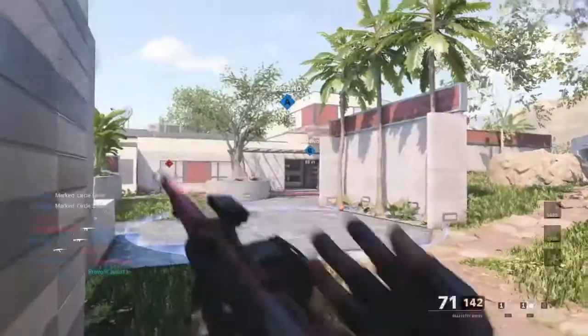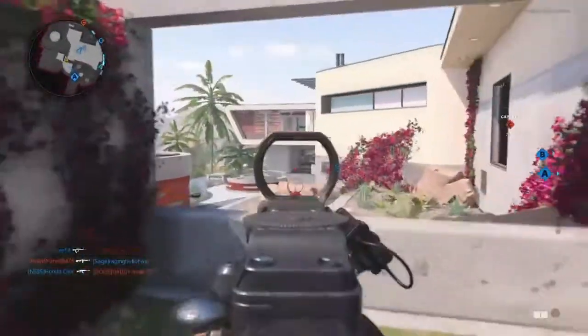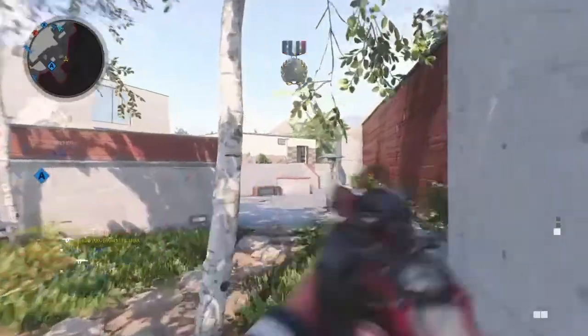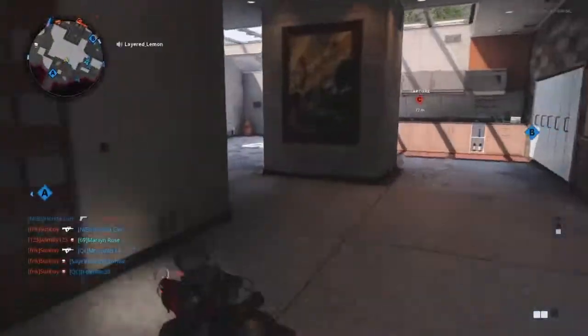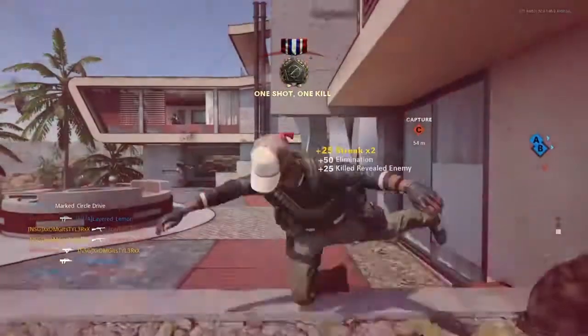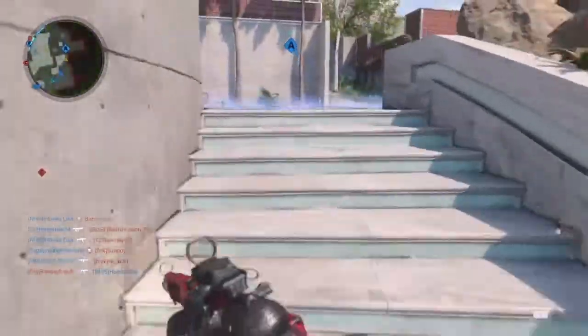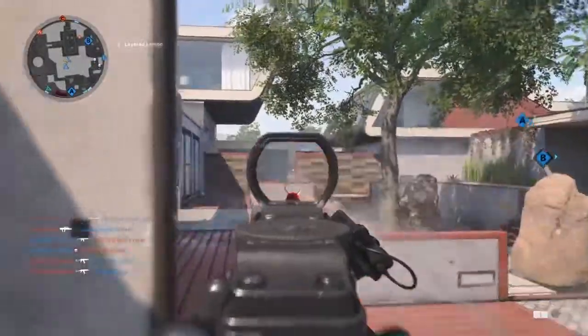Dang it. Hostiles pipeline established overhead. I know my teammate did not just kill me with a grenade. Dang it. Ah, you suck. Losing Bravo. Bro, there's so many dudes, bro. Excuse me. Bro, my teammate just killed me with a grenade.